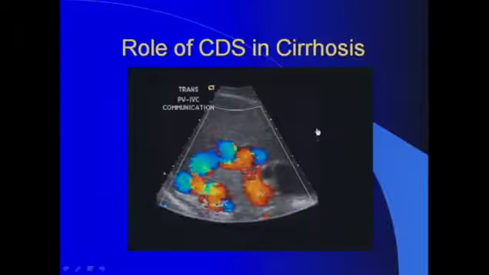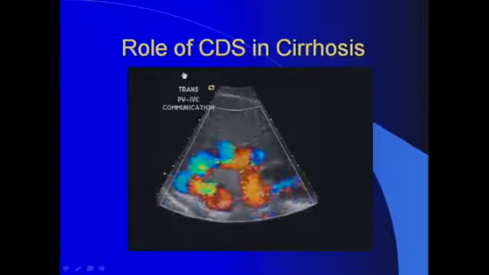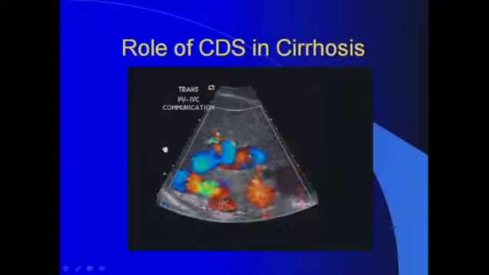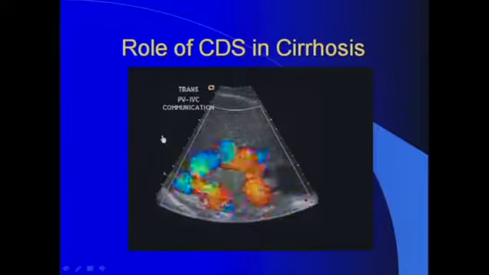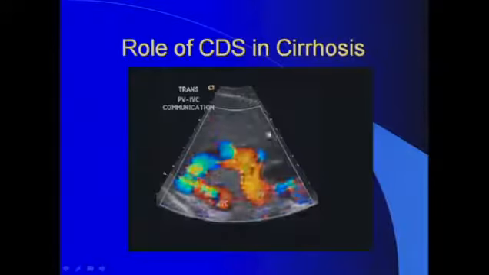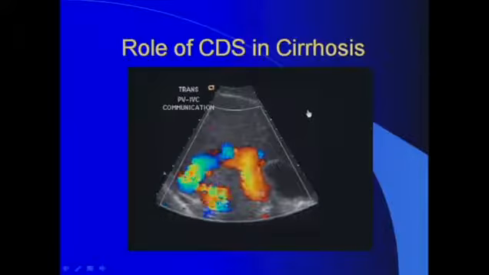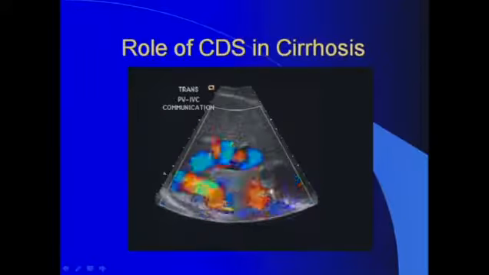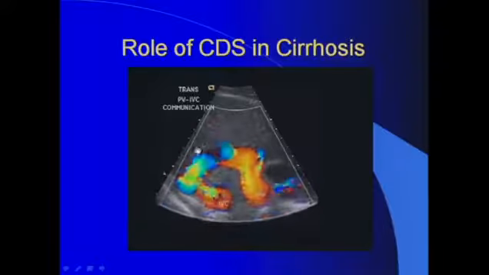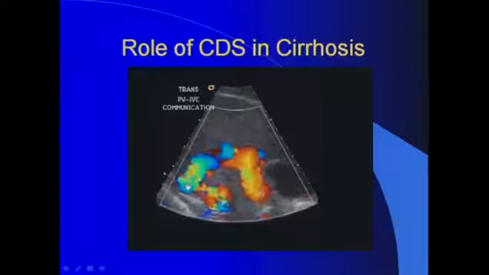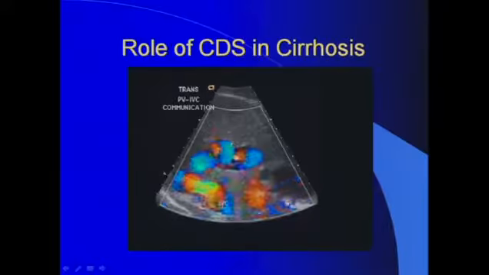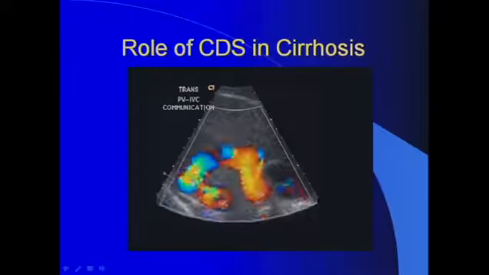Another interesting thing that you can identify with color Doppler is venous collaterals. In this instance, this patient was referred for evaluation of pre-TIPS. All right, so the request was pre-TIPS evaluation. So the plan is to create a shunt in the interventional suite, a TIPS, in this patient. But while evaluating this patient, we managed to identify the portal vein going into the liver, shunting into the hepatic veins, coming back out into the IVC.